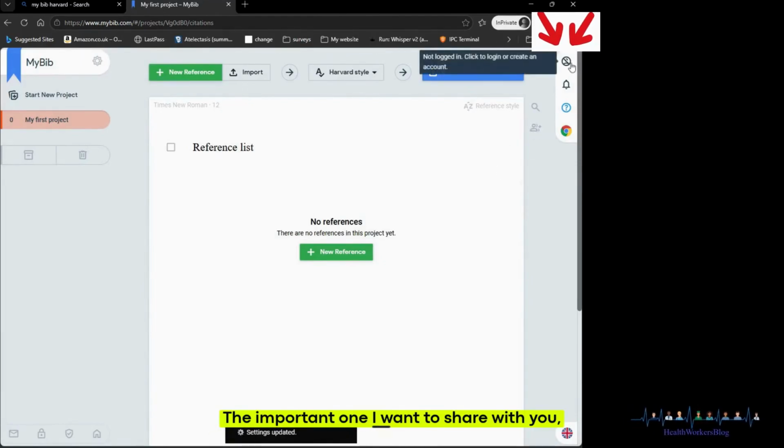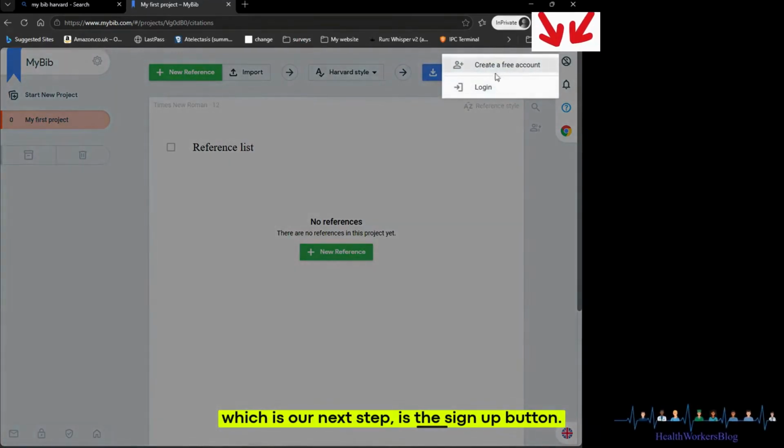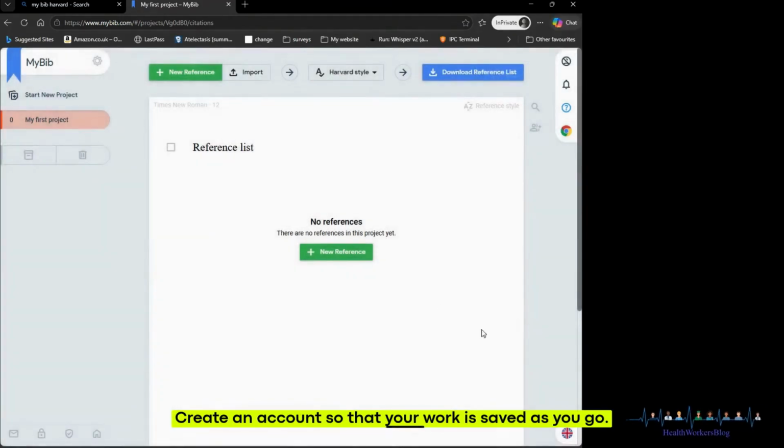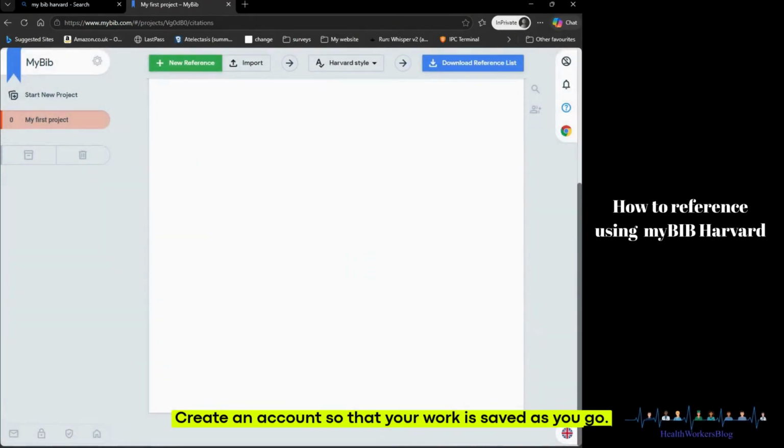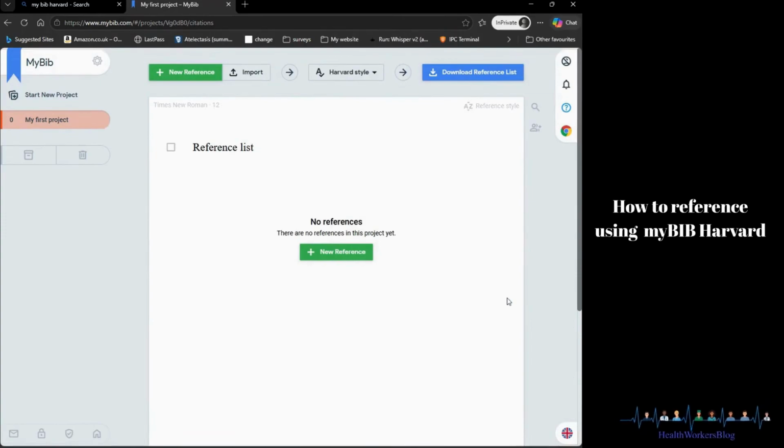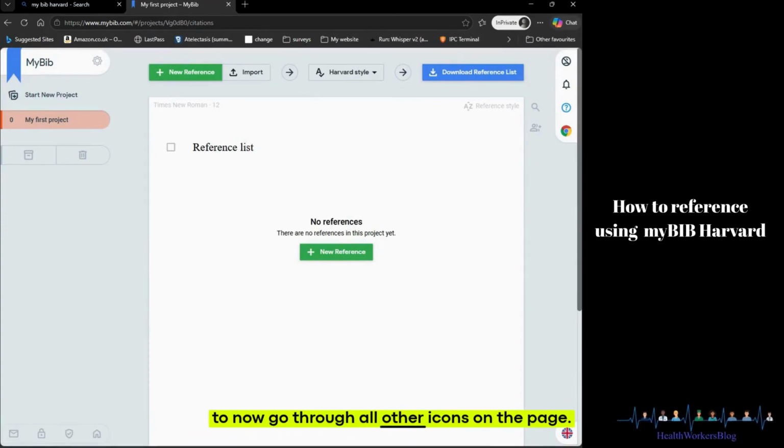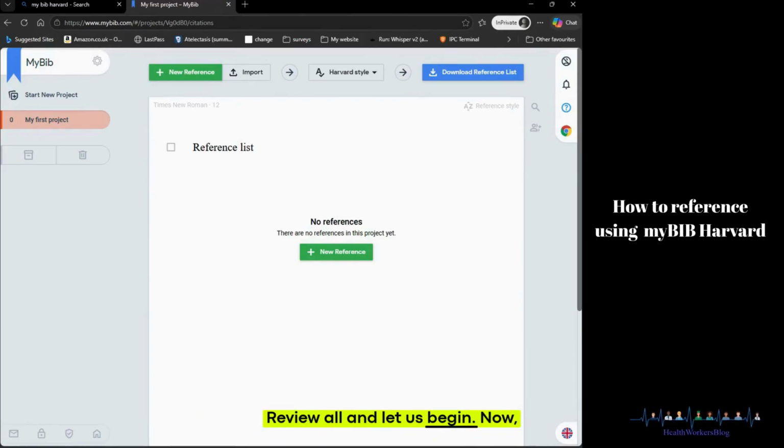The important one I want to share with you, which is our next step, is the sign up button. Create an account so that your work is saved as you go. I will give you a few seconds to now go through all other icons on the page. Review all and let us begin.